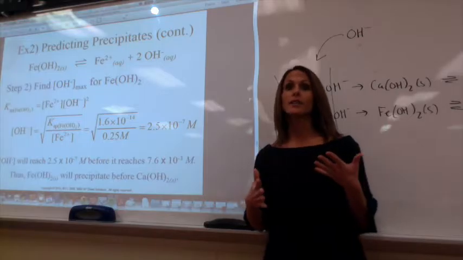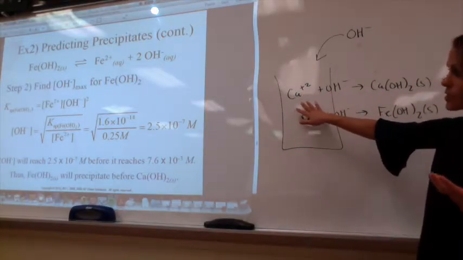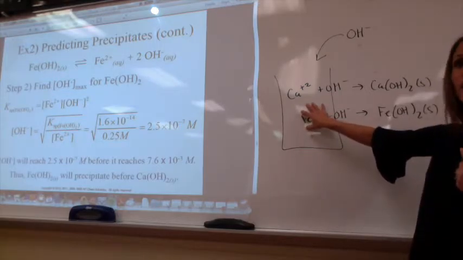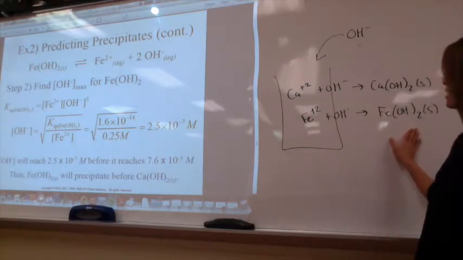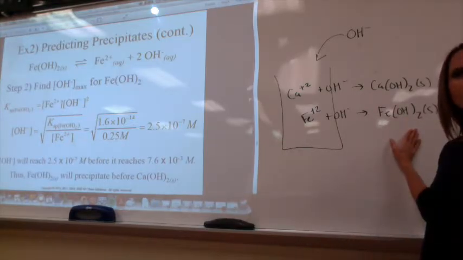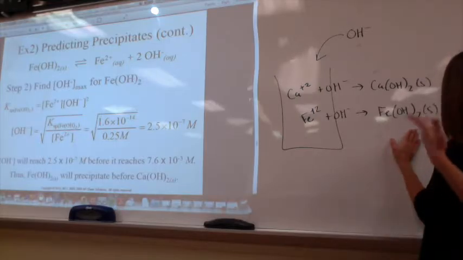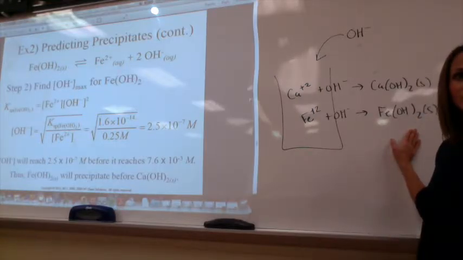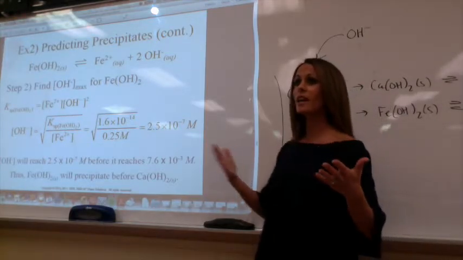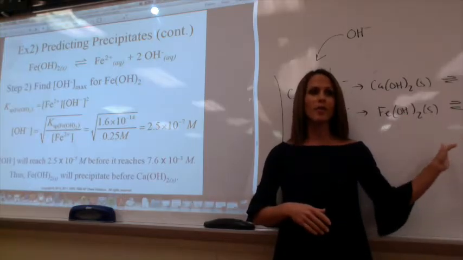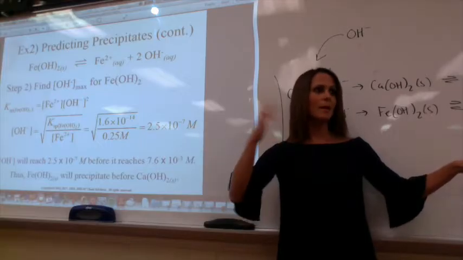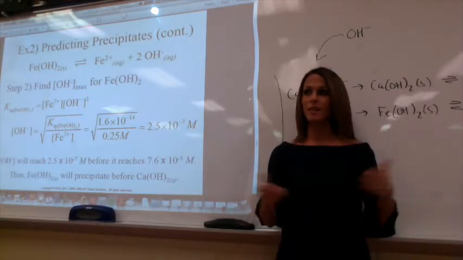And then guess what? Once all of those ions are precipitated out, what was that for? Iron. Once all the iron atoms go away and they all precipitate to iron hydroxide, and if there's still a surplus of hydroxide coming in, what would you think would happen next? It's going to start precipitating the other one. Good. Right? Like in an environmental sense or in any sort of chemical sense, you might have to evaluate that and say, all right, well, I don't really care about that first precipitate. I just know that I have to finish precipitating that first and then keep adding more to get the other one to precipitate. That's an option too.